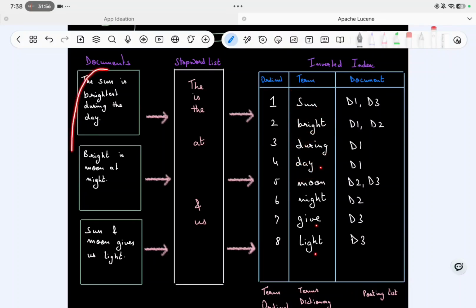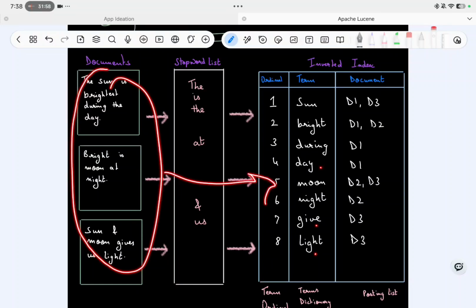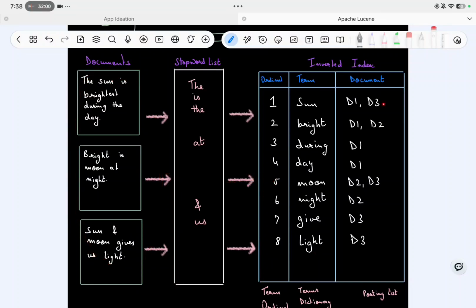Whatever duplicates it has, it just removes, and increments the document list. So d1 d3, d1 d2, d1, d1, document 2, document 3. Night is only there in document 2, give is only there in document 3, light is only there in document 3.